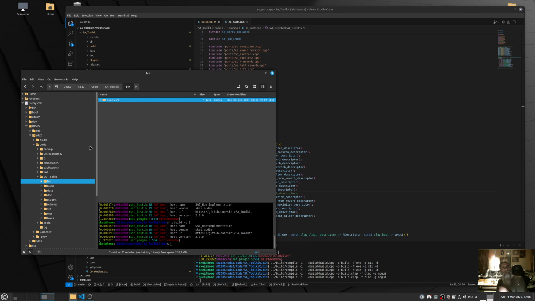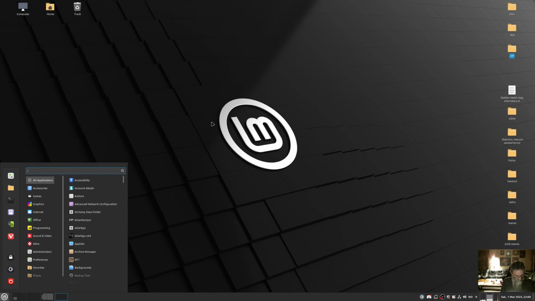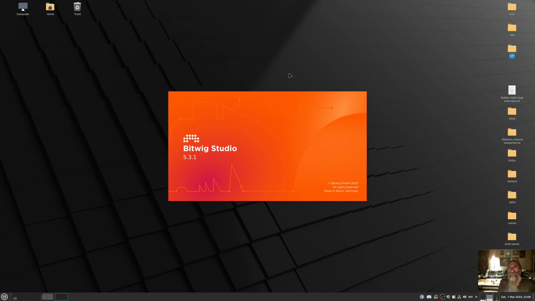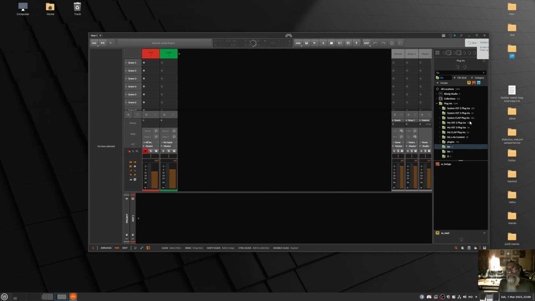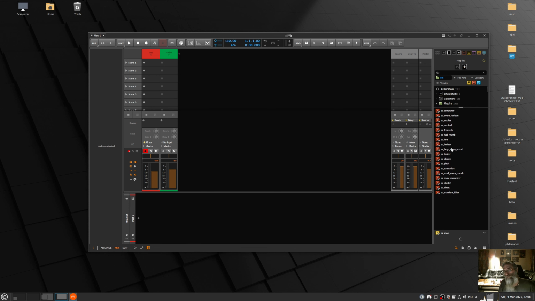Interestingly, we now have a 400 kilobyte, half a megabyte CLAP plugin, which contains all these plugins inside of it.